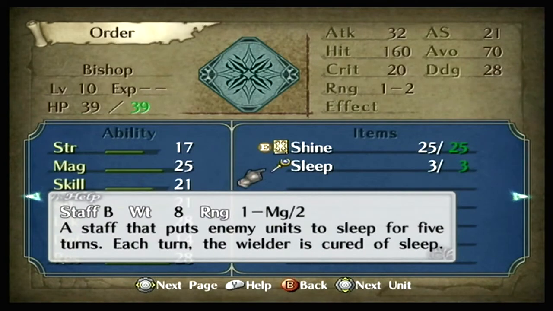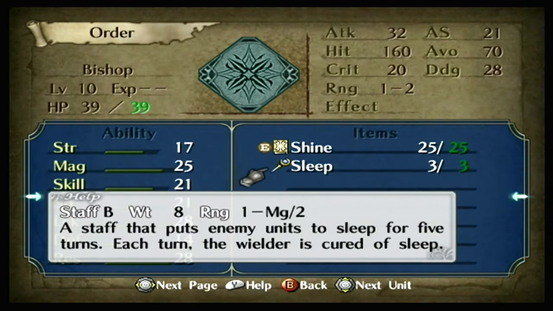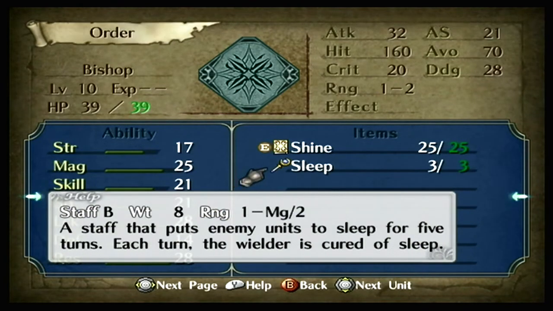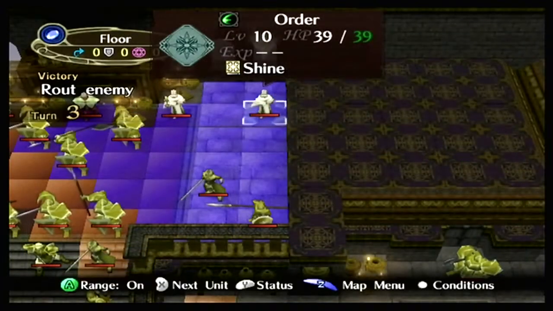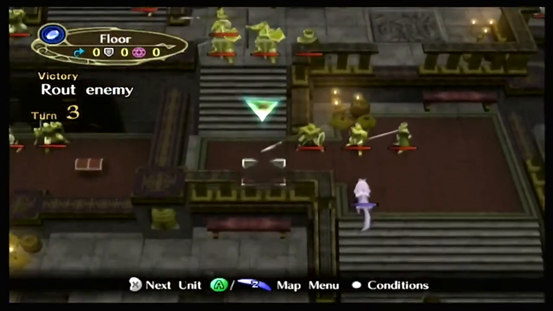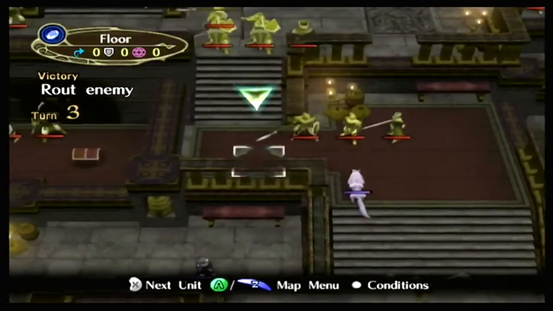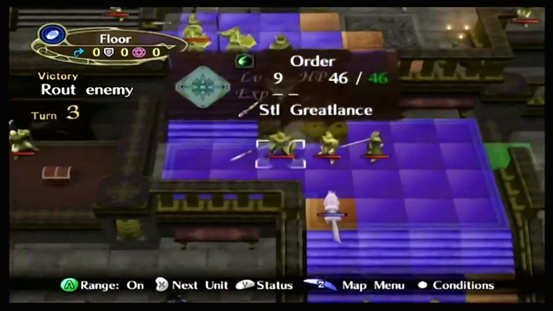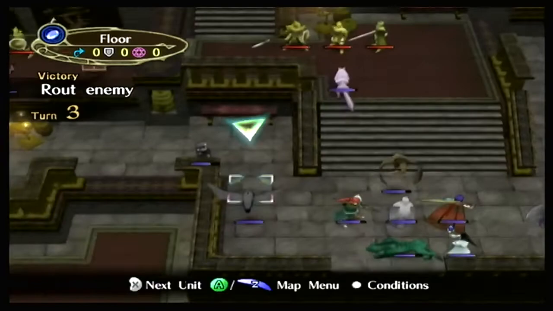Now, I want to be careful with the sleep because he's really good at putting Ike to sleep, which is super annoying. So his range is 1 to magic divided by 2. He has 25 magic, so 25 divided by 2 is 12.5. We round down, so he has 1 to 12 range. So 1, 2, 3, 4, 5, 6, 7, 8, 9, 10, 11, 12. Okay, cool. So this space and then the diagonal of this space.